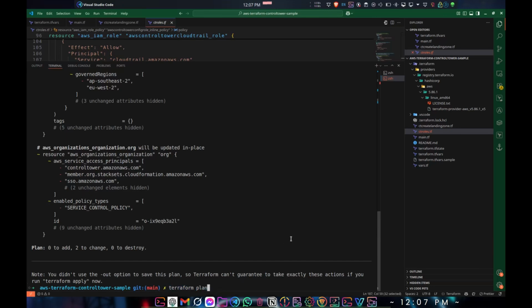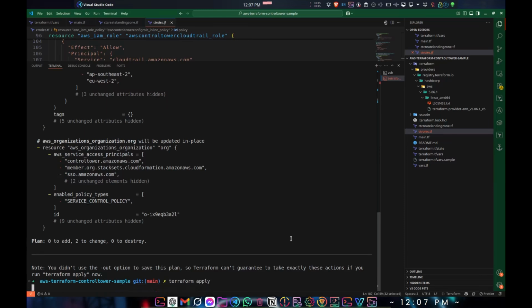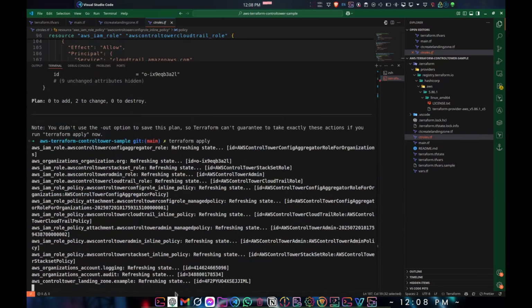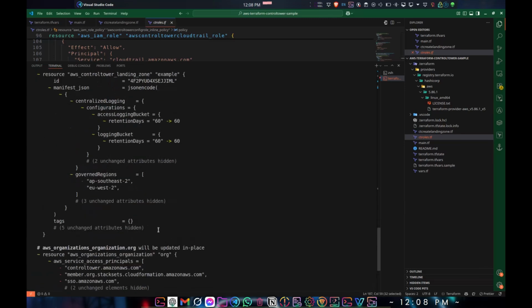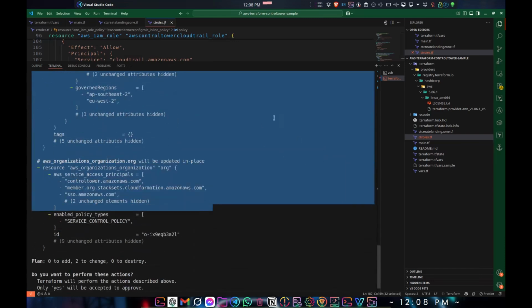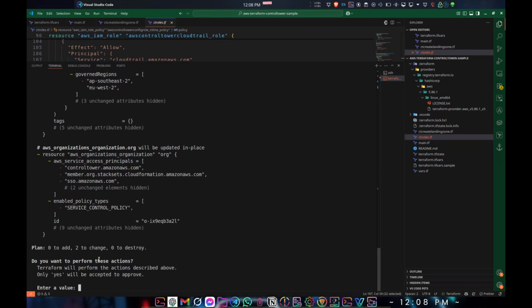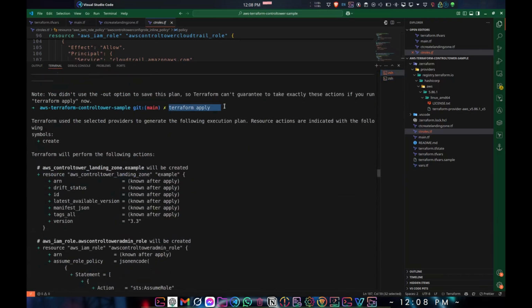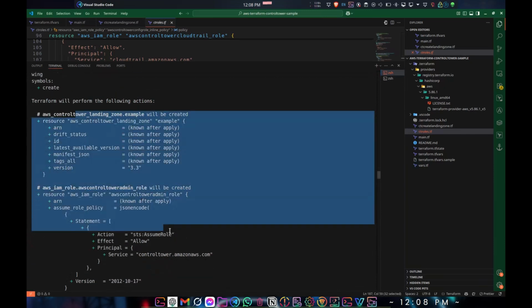Okay, so if I just go and say Terraform apply and press enter, it will say again, these are the things that will be changed if I apply this, right? The same thing that is shown by our Terraform plan, and it asks me for approval, like do you really want to change it? And if I press yes, it will start to change this thing. Okay, let me just press no for right now. And in my case, when I use Terraform apply for the first time, it again shows these are the things that will be created.